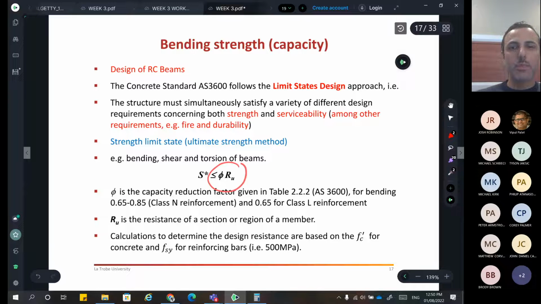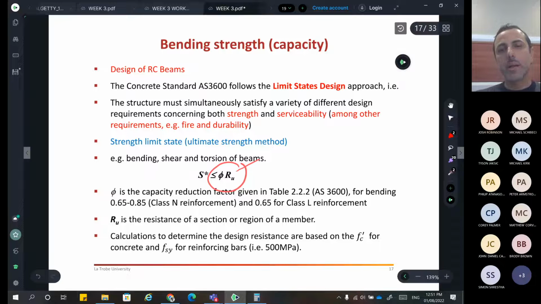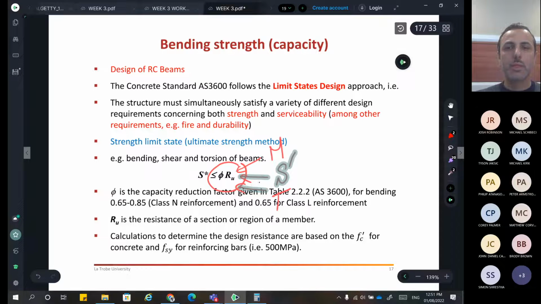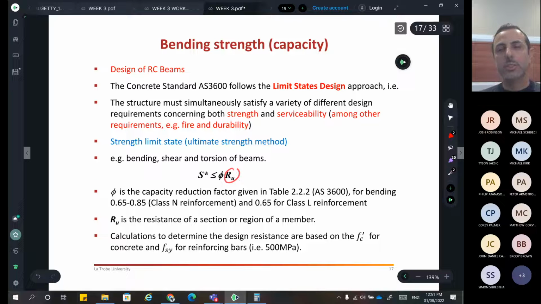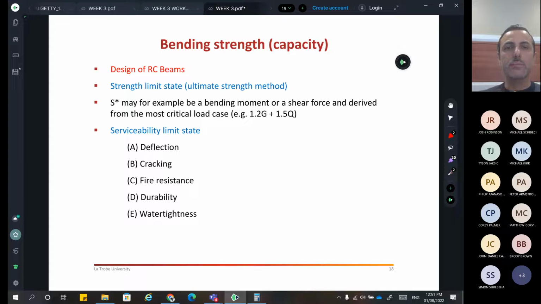Okay, now what about this? This is what we're going to start doing this week. You're going to find the capacity. Now, the capacity here can mean many things. It can mean bending, shear, torsion, any other actions the beam can experience. But this week we're going to be talking about bending, so we're talking about bending capacity. Then, to make sure we include safety factors, we're going to multiply the bending capacity by a phi. And that's where we can then make the check and things will be okay.